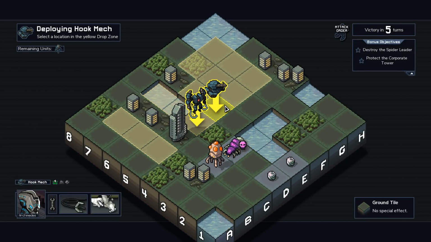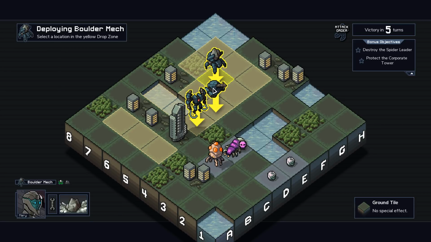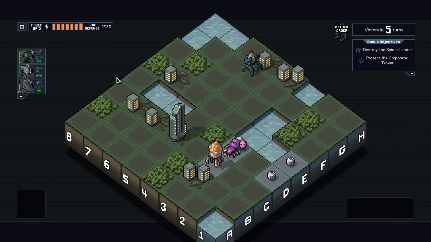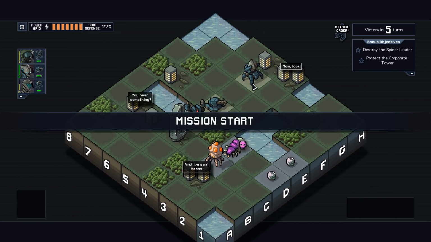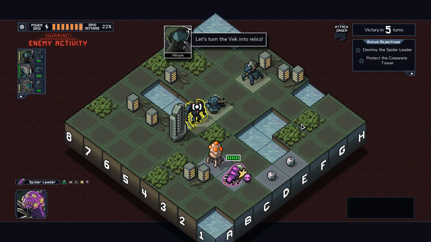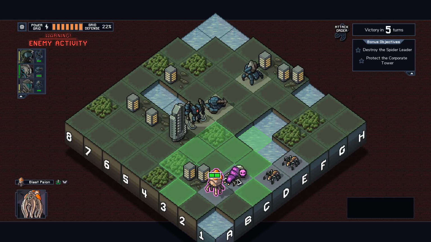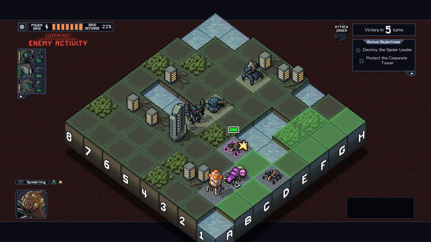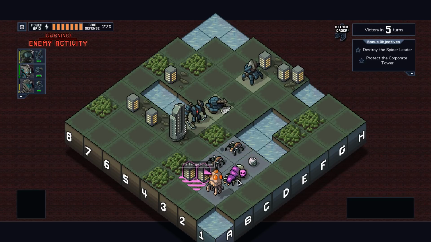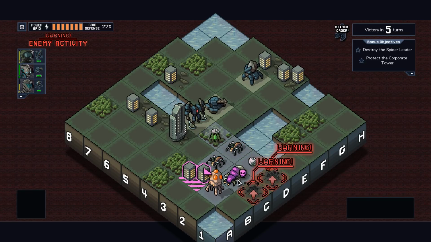Alright. I appreciate that the Blast Scion is out right away. That's going to make things a little bit easier for me. So actually, I think on this one, we may be using this axis for our rock mech. That's a shame. I was really hoping he was going to end his turn adjacent to the water. But that doesn't actually even help us. Oh, wow.